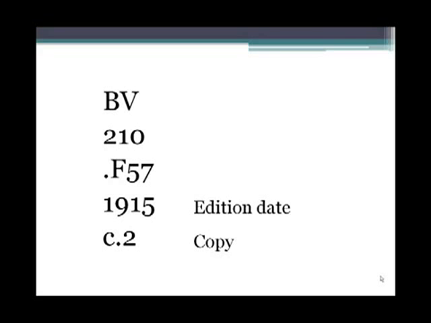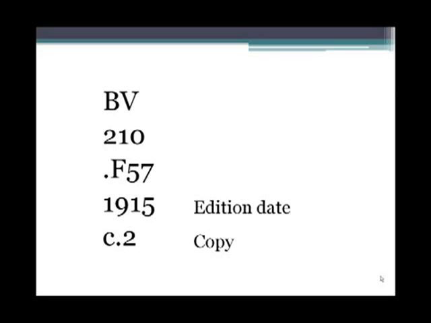So now that you have a little bit more information on how materials get call numbers and what some of the information means, let's get into how these materials are put in order. The most important reason for you to understand the LC system is so that you can physically find what you're looking for in the library.